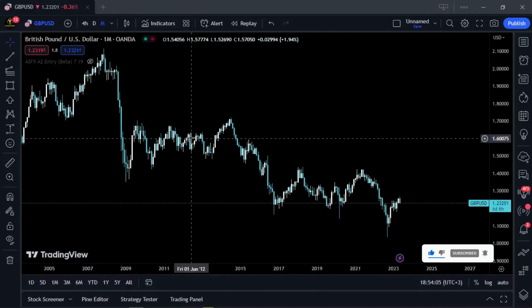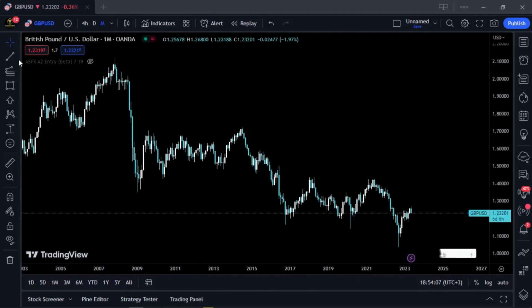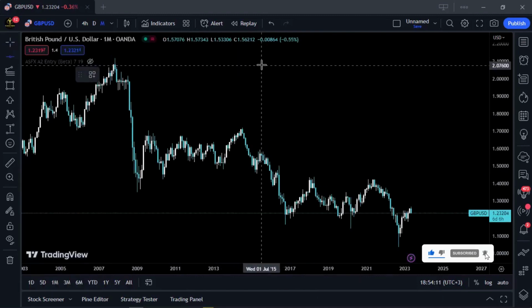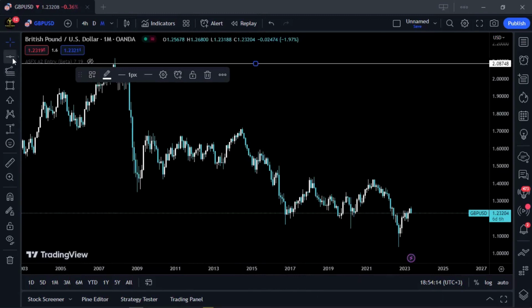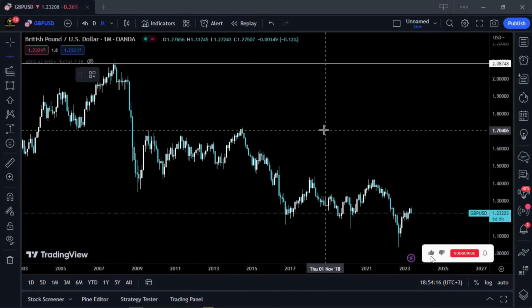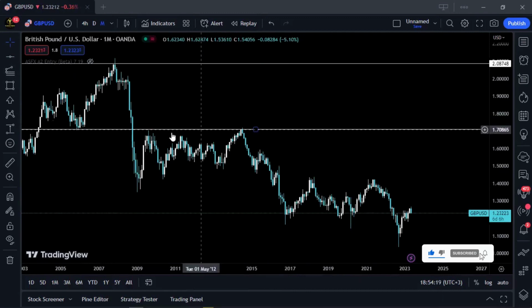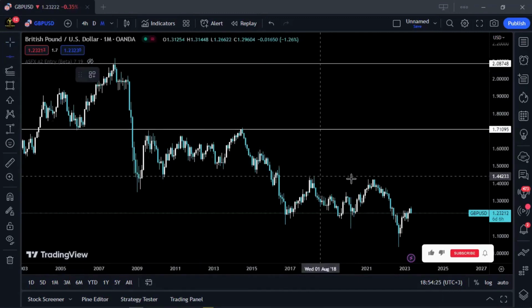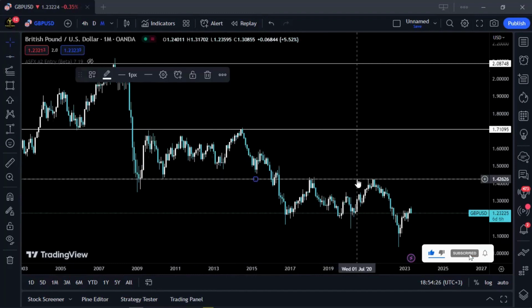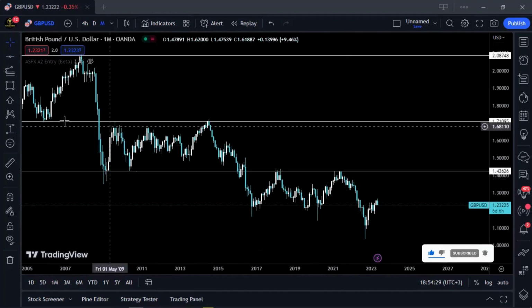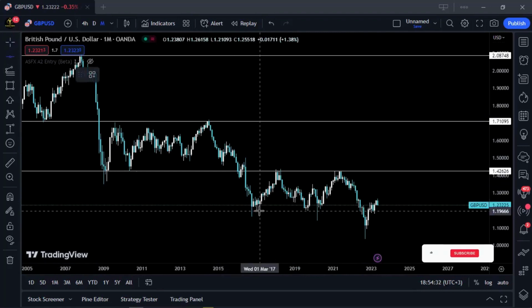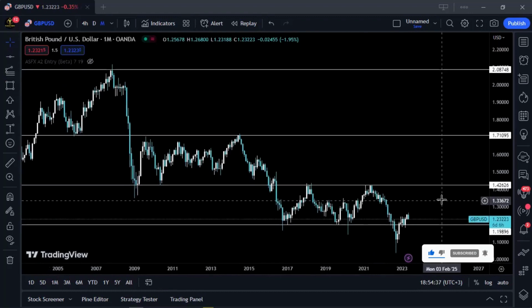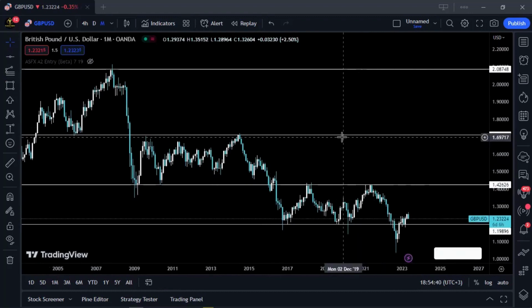So psychological key areas, cool. We're going to start off from the top. These are the most visible turning points in the market. We spot one here. What's the next one? We can spot one around here somewhere, because you see reaction here, obviously reaction here. Where else? Somewhere here. Obviously somewhere down here we have another one, right? So these are the most visible psychological key areas in GBPUSD.